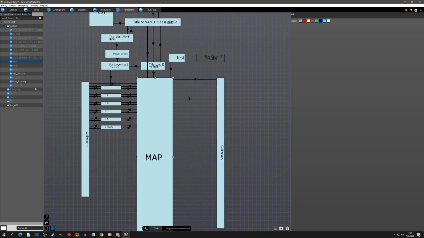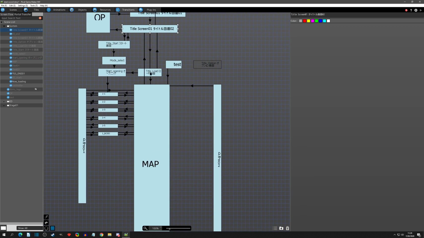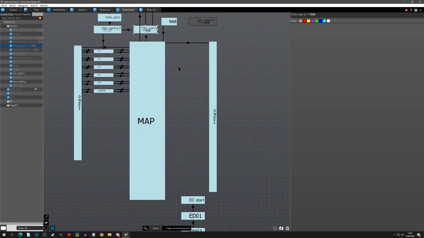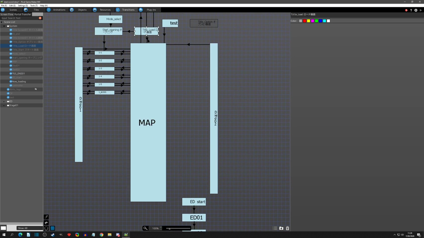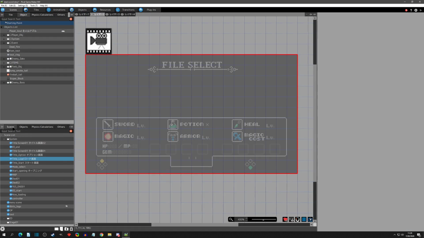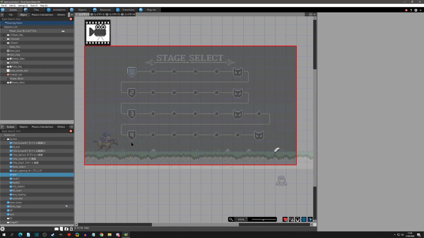And then in the transitions, from the title screen, you go to the load screen, and then when you select a file slot, it actually takes you to the map, where you can select the level that you want to do. So how he set it up was when you select load, it will take you to stage select, and then you can go to any stage that you were currently on or previously on. Now, how a typical Zelda-like would probably work is it would just take you to where you were or to a set location, but your progress would still be saved. So just note there are a few differences.